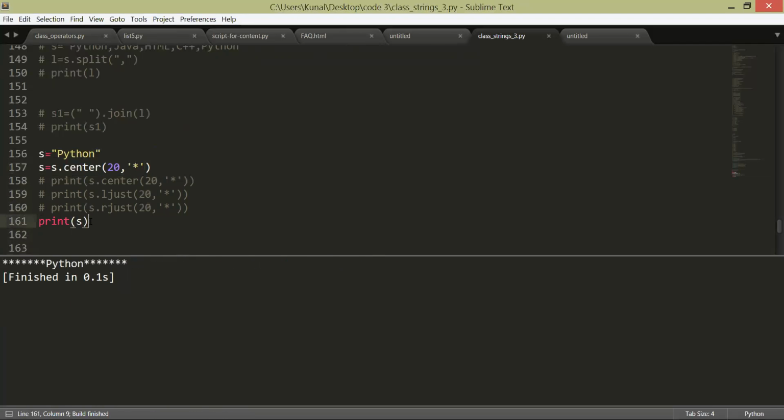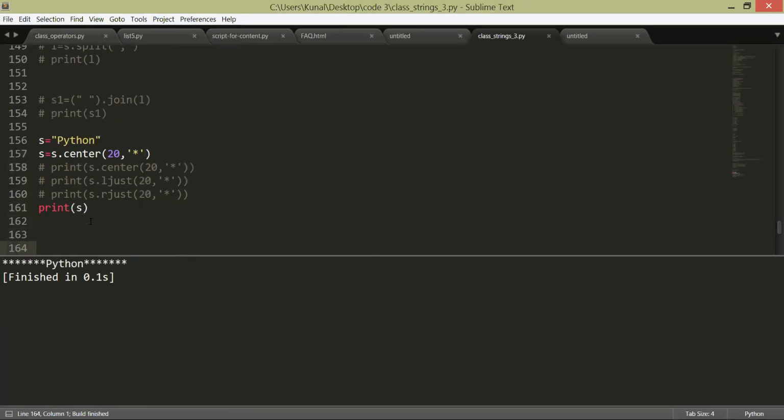Now imagine a situation you have something like this and you want to remove this thing, right? You want to remove the extra spaces or the padding which you are having. So this is also a common scenario whenever you are accepting the data from any website or any file. So there may be some extra spaces, right? So for that I have a function called strip.